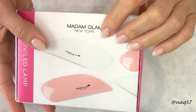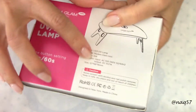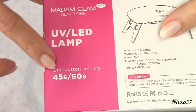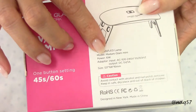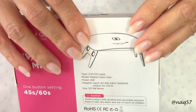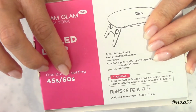So just to tell you a little bit about their miniature lamp, this lamp is 6 watts right there. You can see it on the back of the box. And with the switch, it will cure 45 seconds or 60 seconds. With such a small wattage lamp like this one, this is meant to be portable. They do work nicely, but I would recommend to do nothing less than 60 seconds.